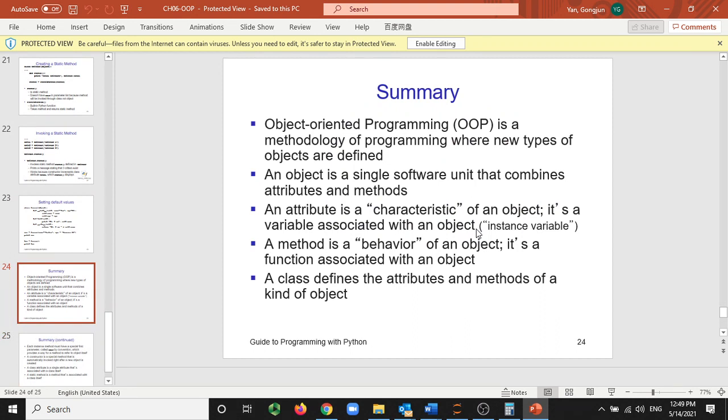Here is basically the summary of this lecture. It just introduced some basic concepts of object-oriented programming. OOP is a methodology of programming, where all things are treated as objects, and the objects are pieces of memory allocated according to the class.